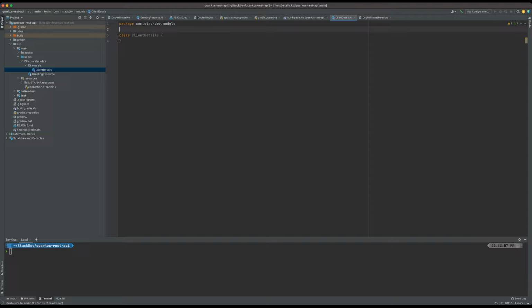Inside this class, I'm going to annotate it with @Entity. Since we're using Kotlin, the main advantage of Kotlin, like I mentioned earlier, is that it allows you to write less code. In this case, for your entity, you don't need to put in your accessor methods like you do with normal Java classes. So this is going to be a data class, an entity data class.